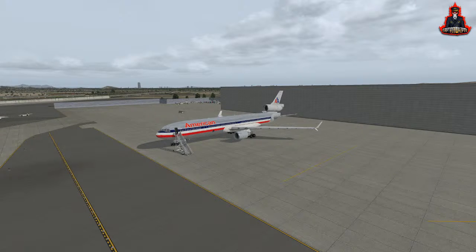Alright, we can get started here in a second. Just getting all the pre-flight information I need. Never flown this plane. Like I said, watched some videos and stuff, so let's see how it's gonna go.